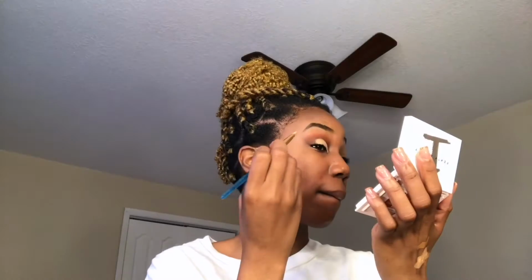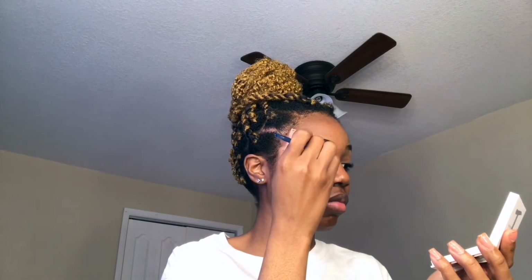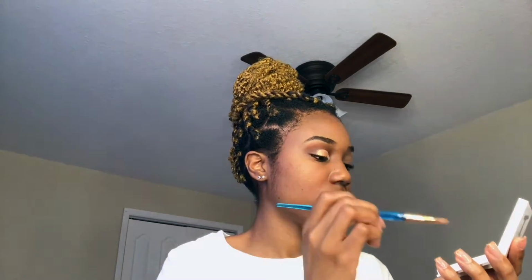Okay, so next I'll be using Nookie Rookie from the Fenty palette. Then I'm gonna mix it with Come and Get It.